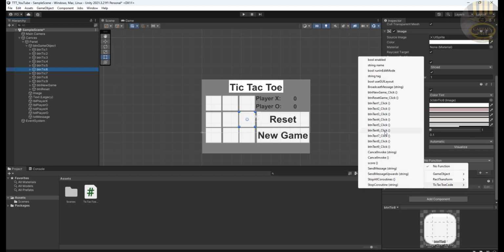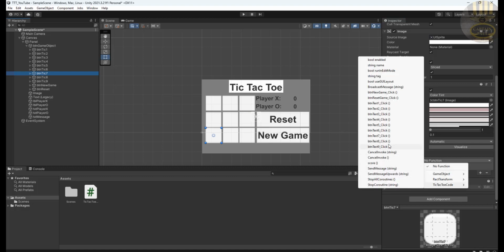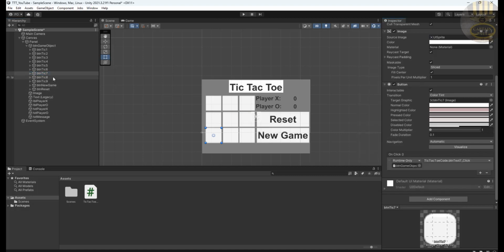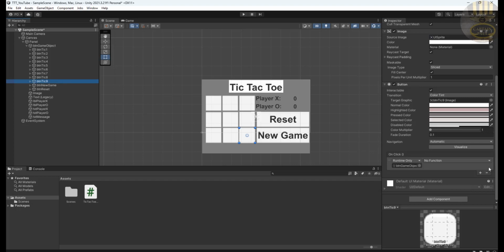Grab hold of function 6. 7, function number 7, add it to that. 8, repeat exactly the same thing for 8. 9, the function for 9.